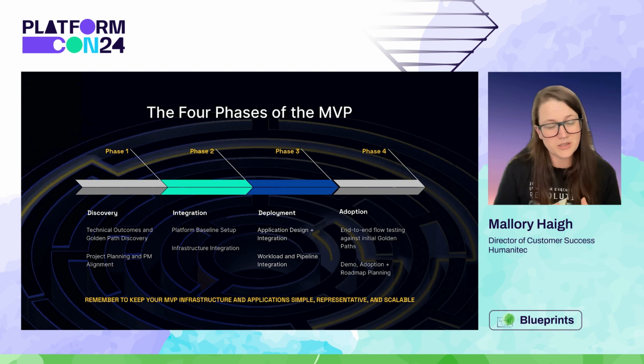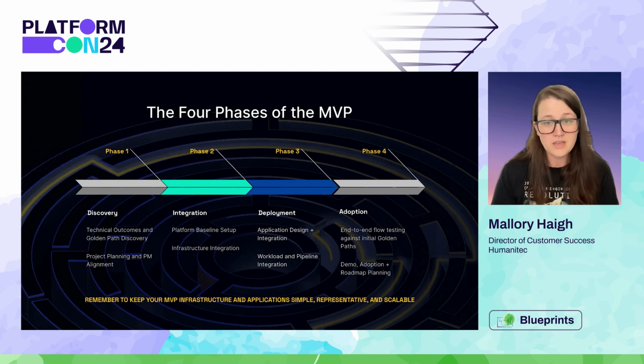In this phase as well, you want to make sure that your project management teams are all completely aligned. If they aren't, you're going to have a problem. Make sure that everyone knows where they're at, what they're supposed to be doing, and when they're supposed to be doing it. So make sure you spend some good time on this, because if you fail here, the whole thing will fall apart.